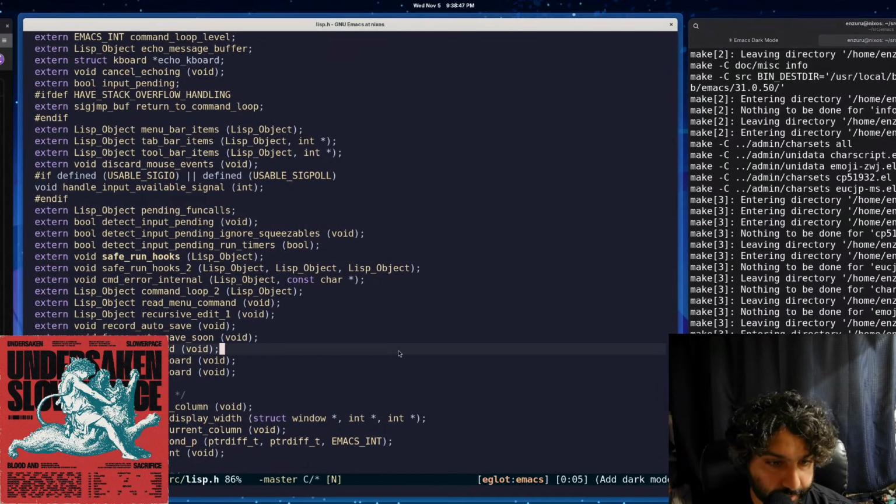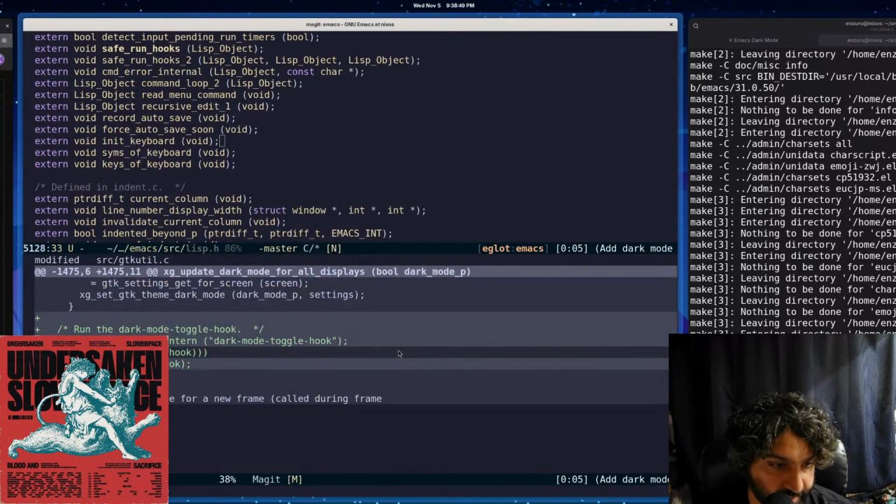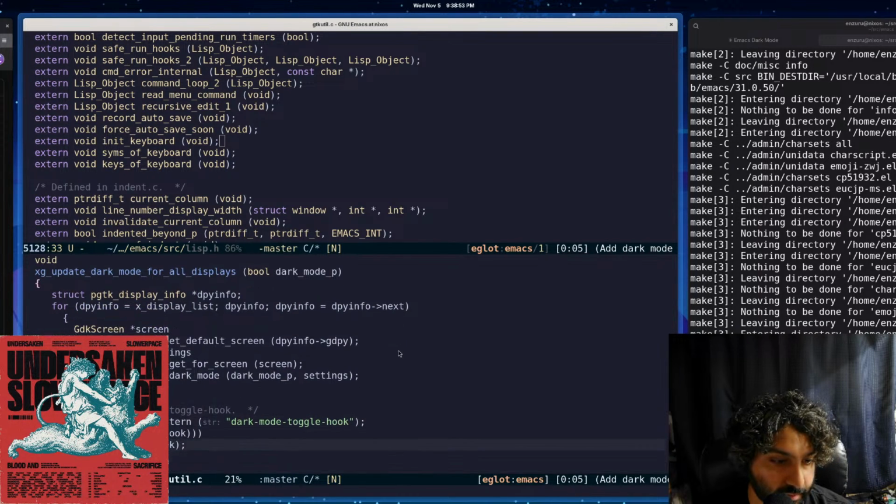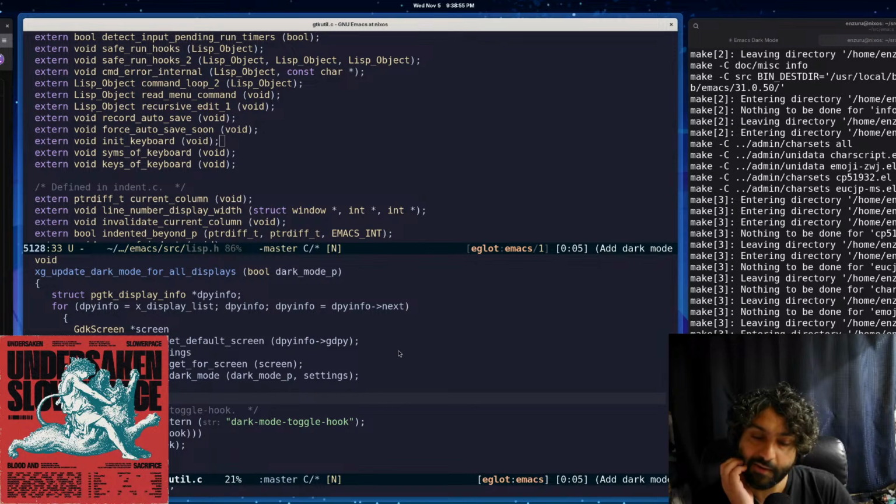Okay, let's see where Claude put things again, and we might need to update dark mode for all displays. It's not in the for loop. I wonder why it would hit it twice.